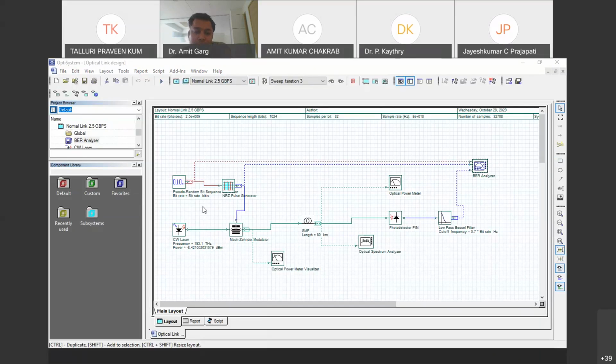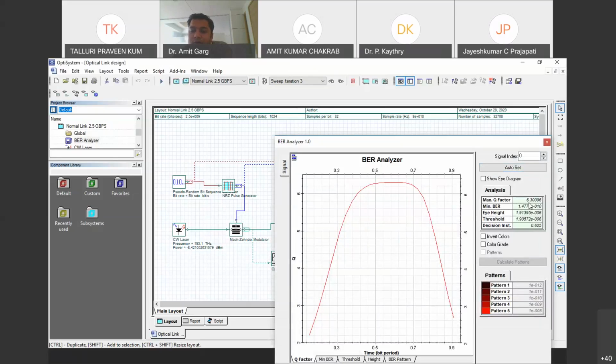Basically, for the optimization process, we must have some idea about the approximate values in which range we'll get the Q factor 6. For example, this Q factor 6.3 is at minus 8.42.